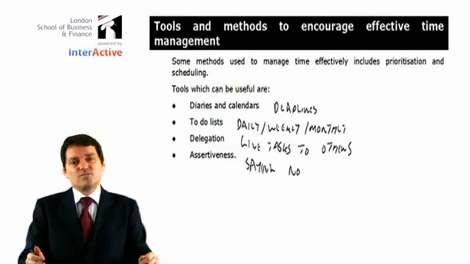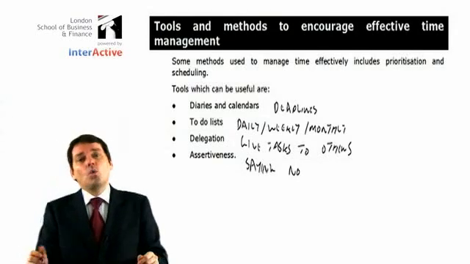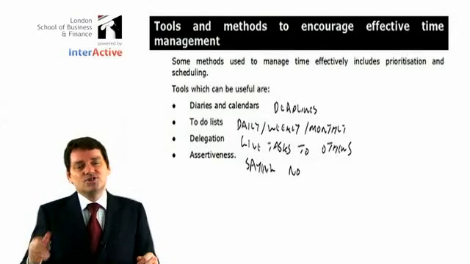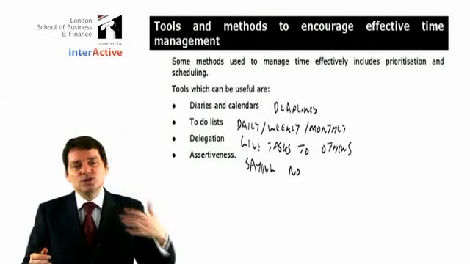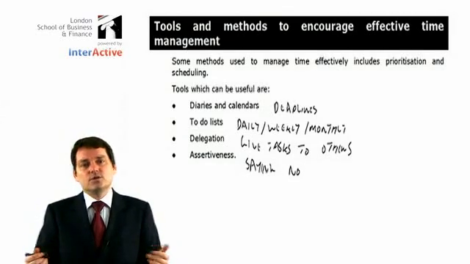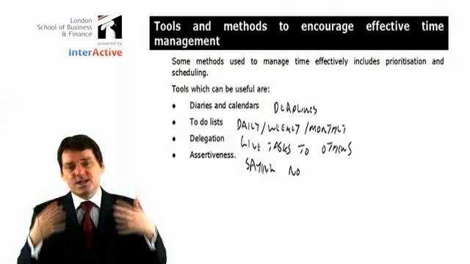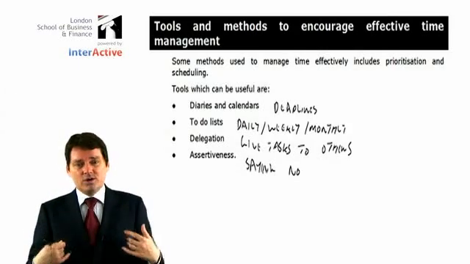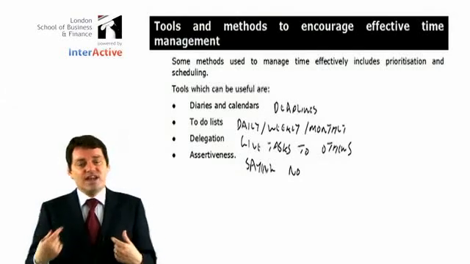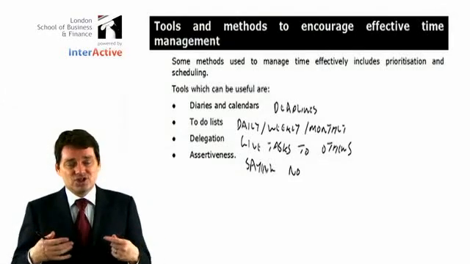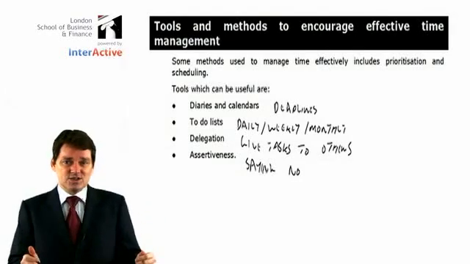Why do people have poor time management skills? One reason is they are trying to do too many things. Somebody comes along and says, will you do this? Of course I will. Will you do this? I'm happy to do it. Will you do this? And they actually take on too much work because they don't want to offend anybody by saying, actually, I can't, I've already got enough things to do.